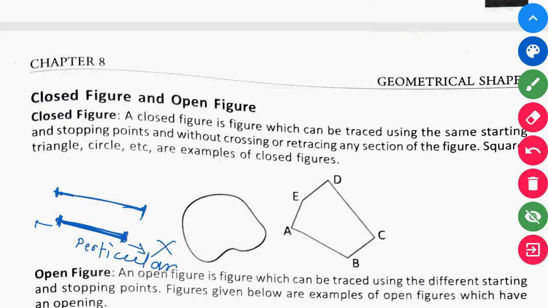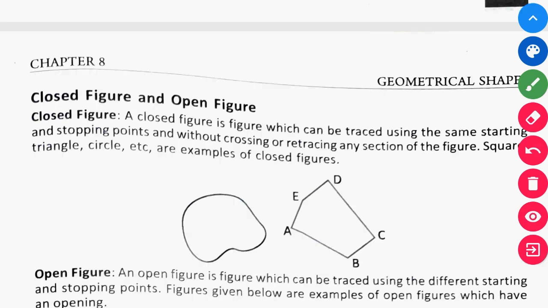Okay, the small segment, small portion in between two dots, and that portion is linear, that is only one line, means this is the start dot and the end dot, and you just have to connect it, and this is known as a line segment. Okay, so we knew about the point, and right now we know about the line segment.